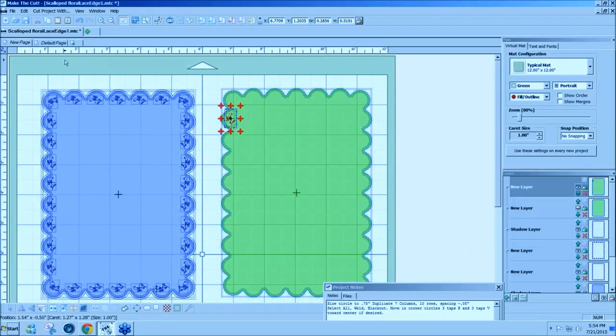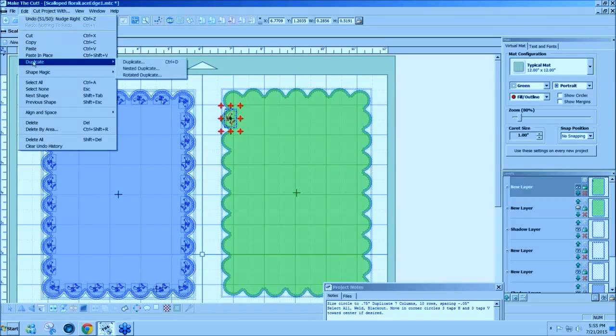I don't have any preconceived notion about how many times I'm going to have to duplicate this to get it all the way down. I'm going to reserve the corners for later because they're a little different, but the ones that are the same, I'm going to go to Edit and Duplicate.